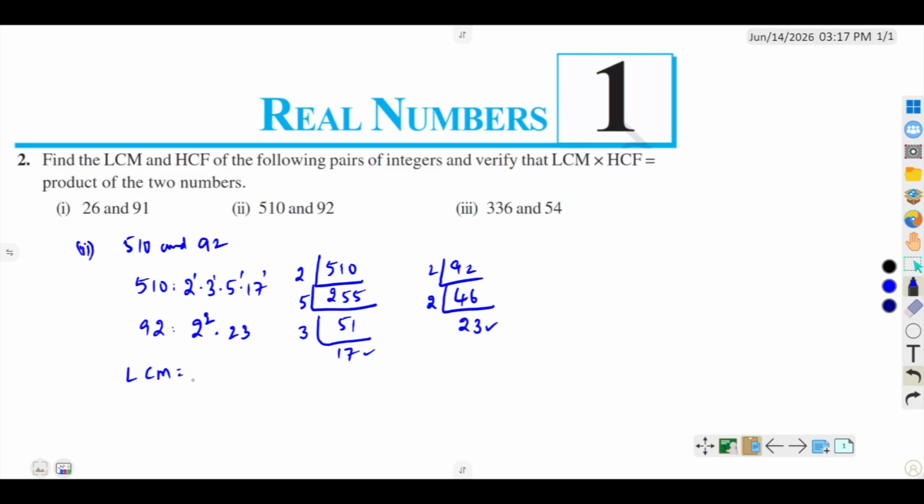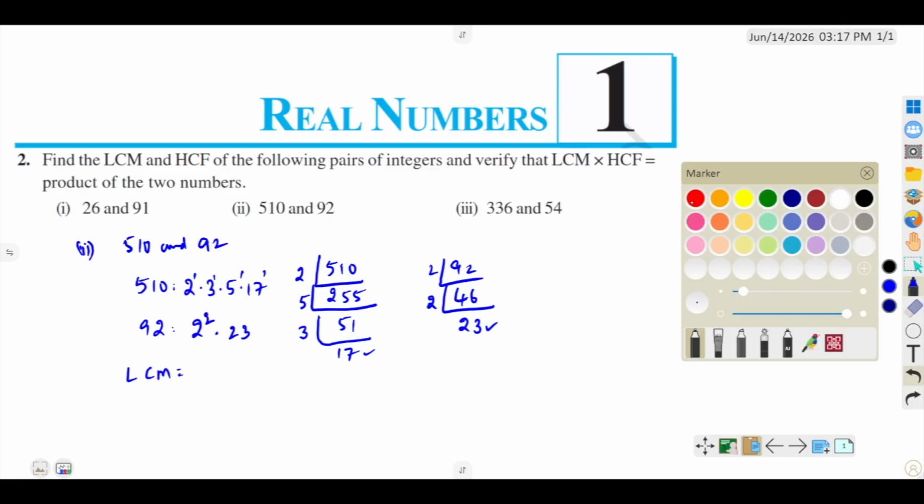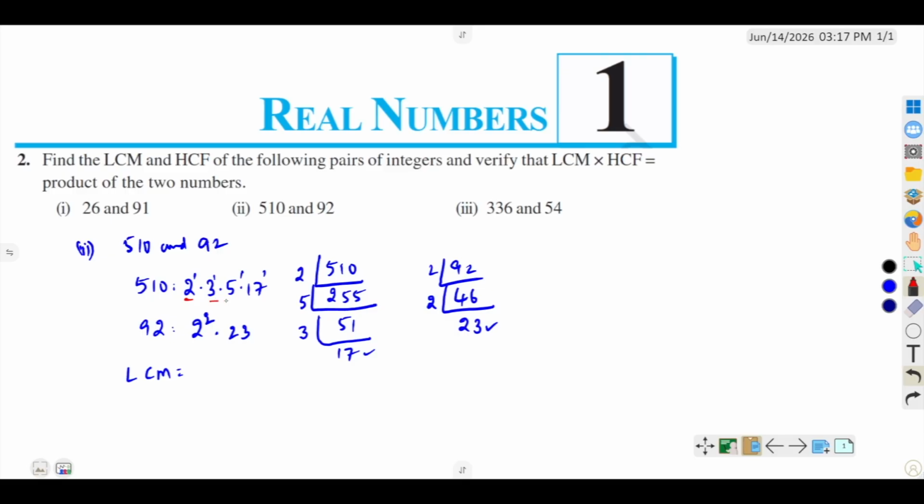Now let me write the LCM as we discussed. First we'll write all the factors, and the common factor is 2 here. So I'll write all the numbers first. After writing all the prime numbers, now let's check the powers. Now see, 2 is a common factor, so since we are doing LCM, we take the highest power. Between 1 and 2, the highest is 2, so I'll take 2, and the remaining prime numbers are not common, so I'll put the power as it is, like 1 1 1 1.